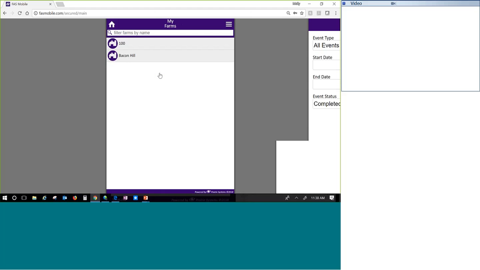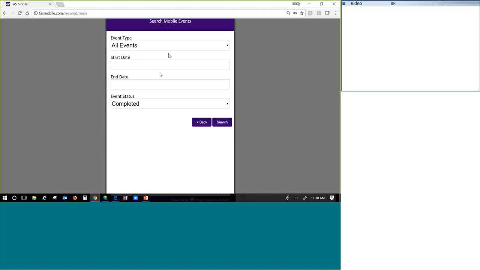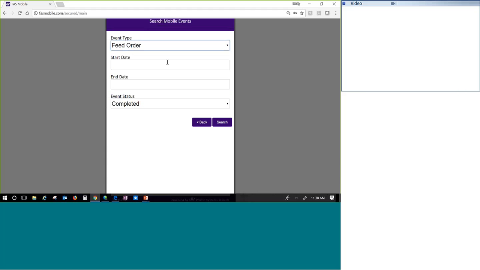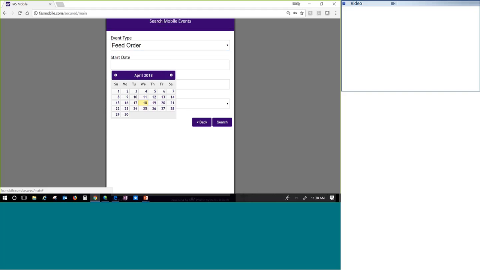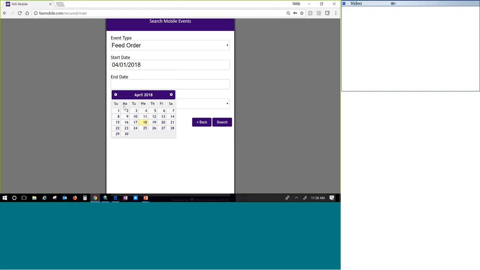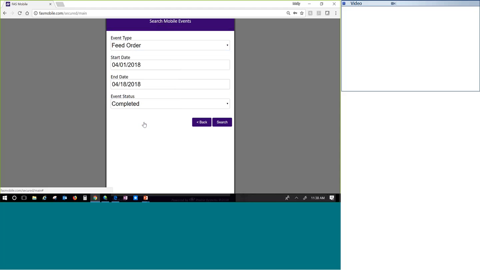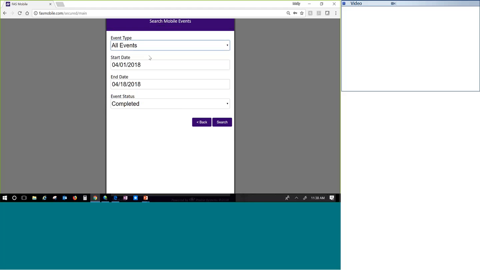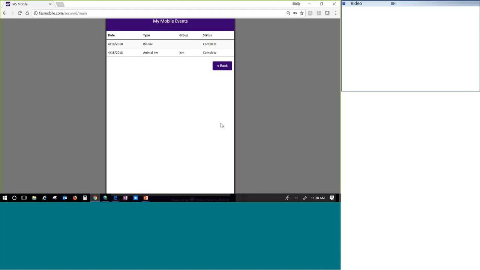For example, if I go into Search My Mobile Events and I want to search for the last feed order that I placed, I can go in and select that type of transaction, or I can leave it to all events, and then search for completed transactions.